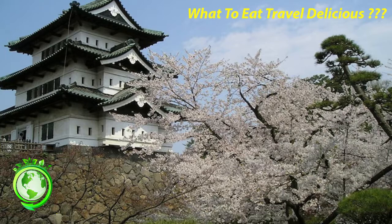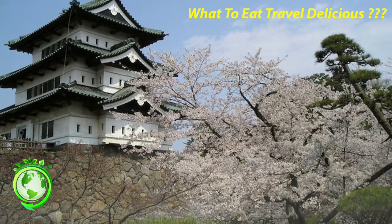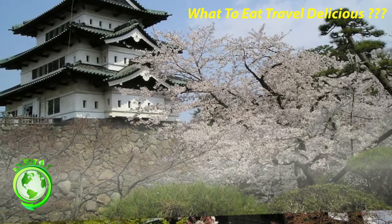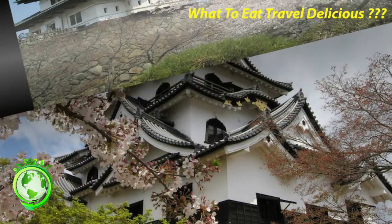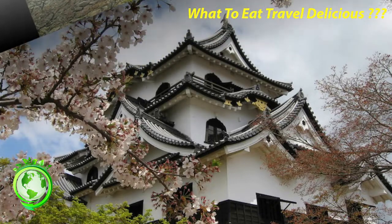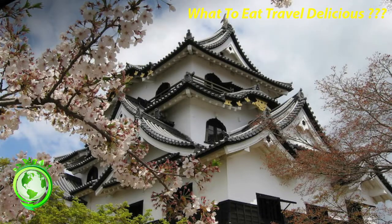Castles in Japan may not fit the western concept of an ancient citadel, but although they look completely different than castles in Europe, they were built for much the same reasons. They began to appear during the 15th century when the country was dissolving into warring states. Later, they were built as places of governance and as homes for feudal lords, or daimyo. At one time, there were as many as 5,000 castles in Japan; today, there are around 100, with only a dozen that have survived from the feudal era. These structures of wood and stone offer visitors a rare glimpse of Japan's feudal past.